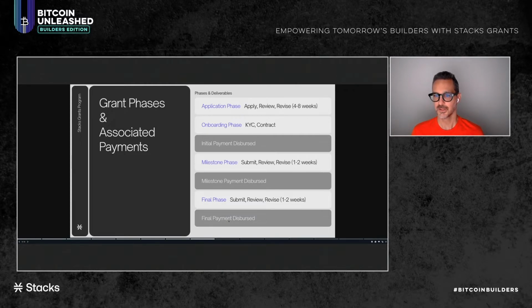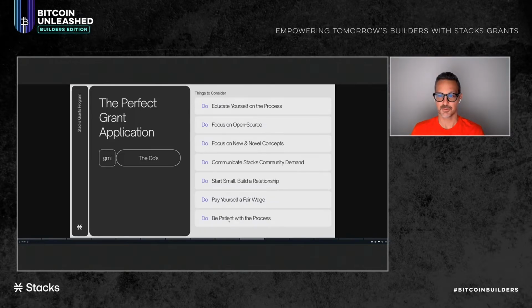Once those are approved, you begin the onboarding phase. And so that will start with a Zoom call where we kick it off. We explain the whole process. We'll send a secure and private survey to collect some information to help us onboard you. There is a third-party KYC process you go through to verify where you live in the world, your identity, and then a contract that needs to be signed. Once that's all done, the first payment's dispersed, and then all subsequent payments are done at the successful completion of those milestones that you identify in your application, concluding with your final deliverable and final payment.